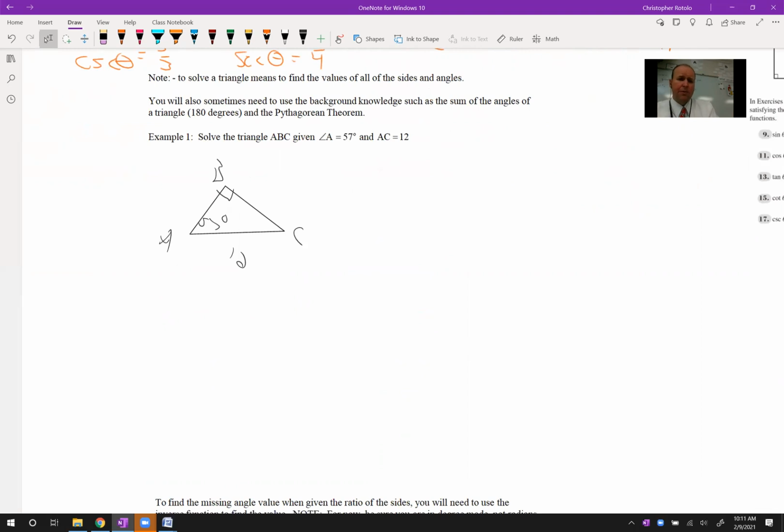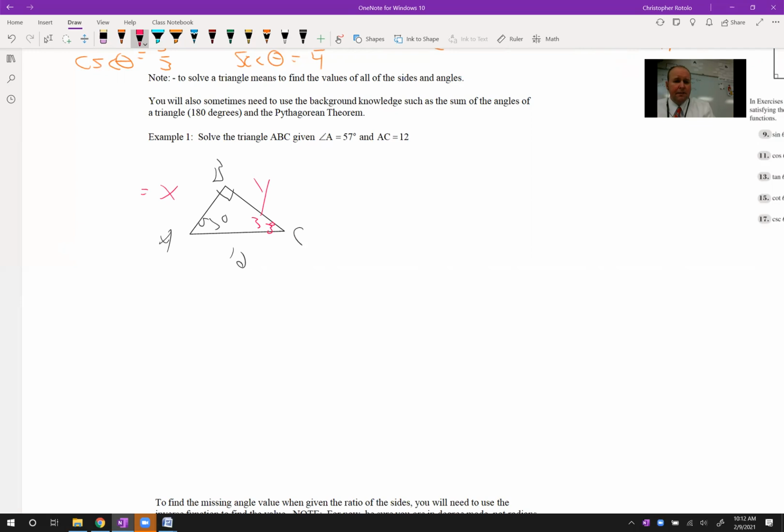We just want to work through and figure out everything else in our right triangle here. So we know that we have 57. So that gives us an answer right away. We can fill out, this is 33 degrees over here, right? 180 on the inside here. And all that I know is that I have AC, in this case the hypotenuse, is going to be 12. So we're going to figure out some things we don't know. So I might just list this as X and this is Y.